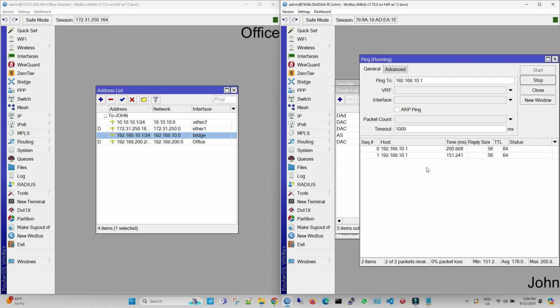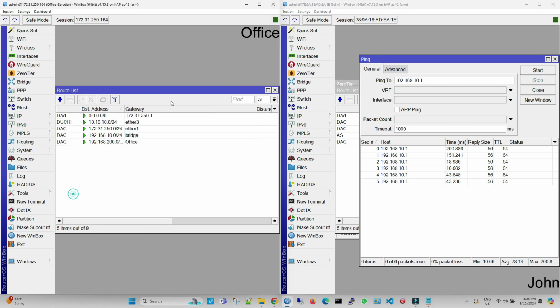We can now ping the office local LAN gateway. Let's do the same at the office to check John's Mikrotik local LAN gateway.